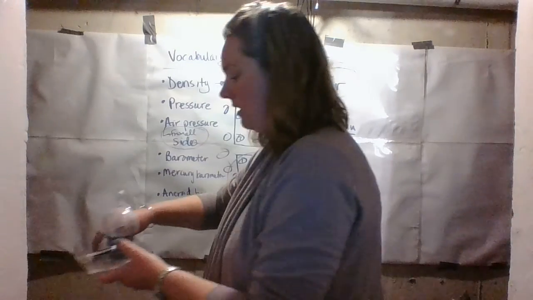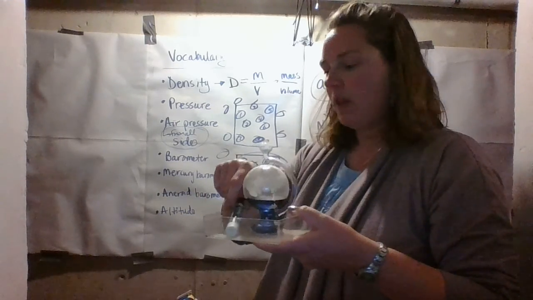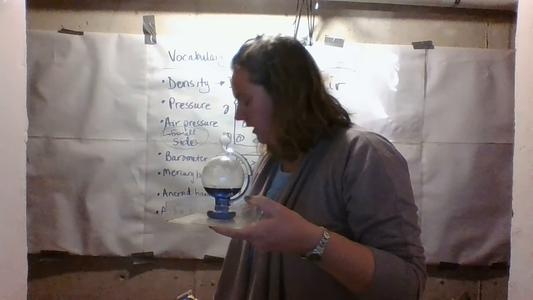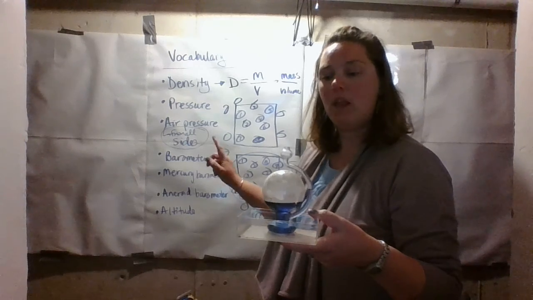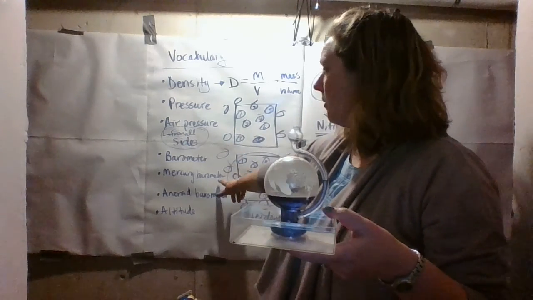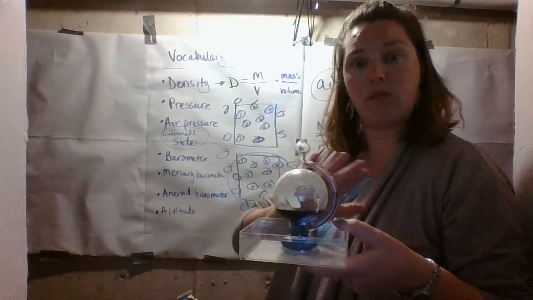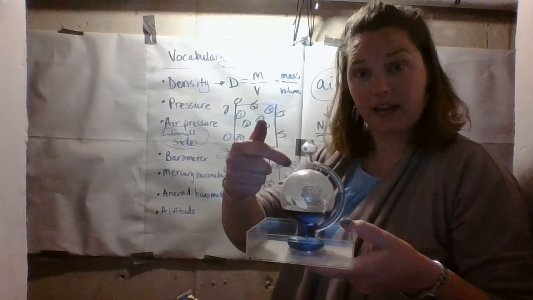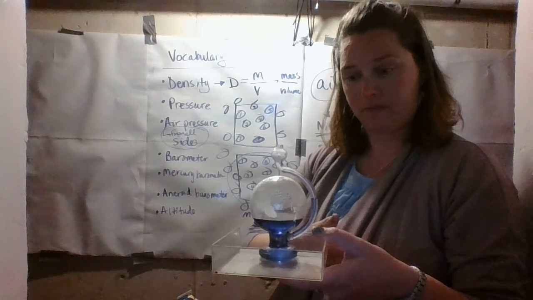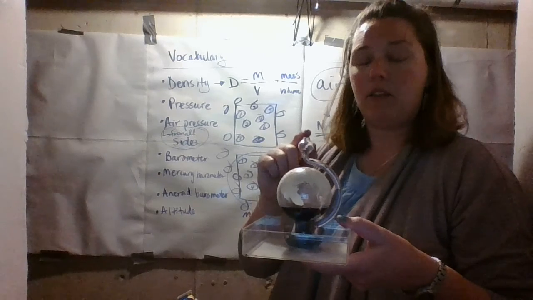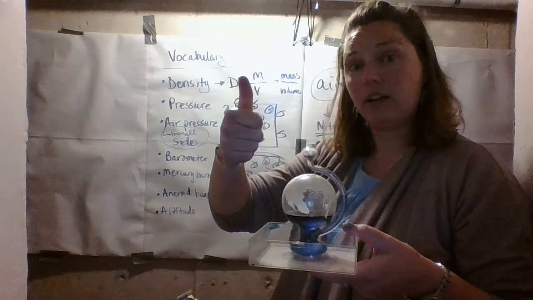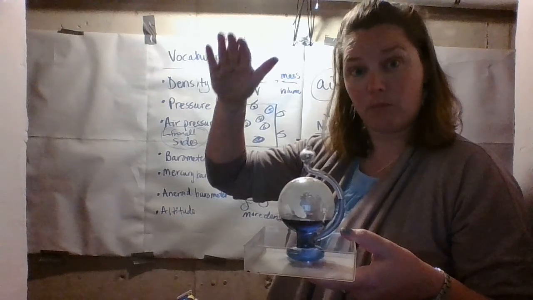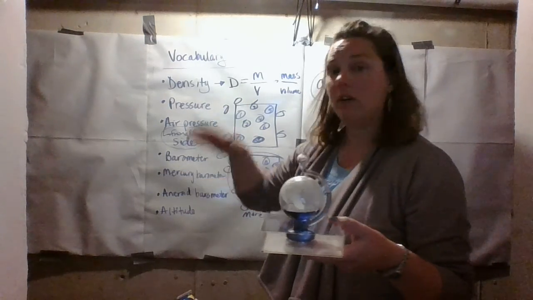I did want to show you my fancy dancy hurricane glass barometer, which is similar to, but kind of almost opposite of, a mercury barometer. This hurricane glass and the mercury barometer both work off of that concept of the air pressure inside of the vacuum versus the air pressure all around. The difference being, in the mercury barometer, if you have high pressure, the mercury actually goes up higher. And when you have low pressure, the mercury in the mercury barometer will actually go lower.